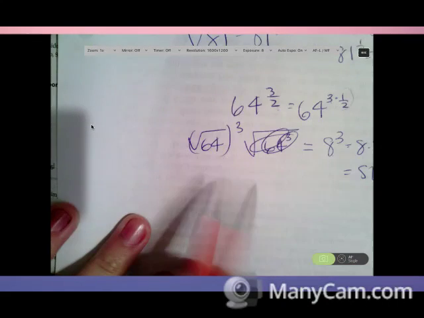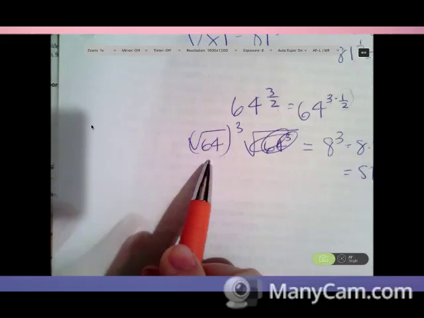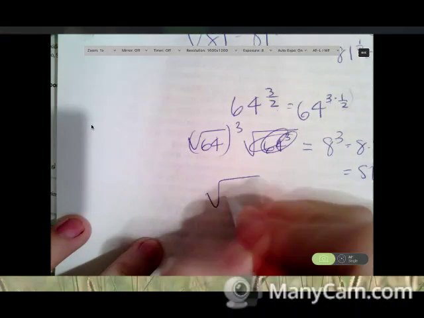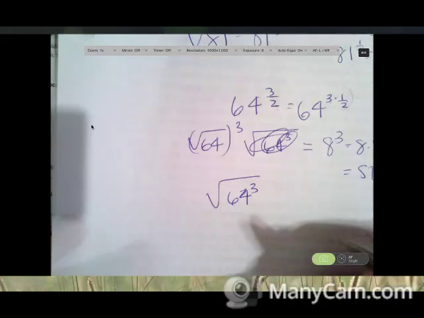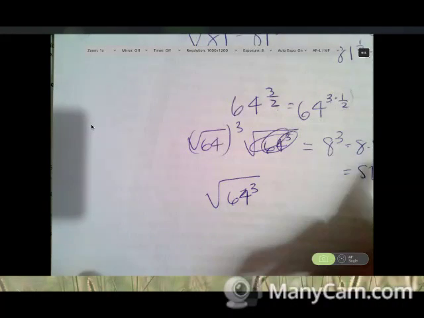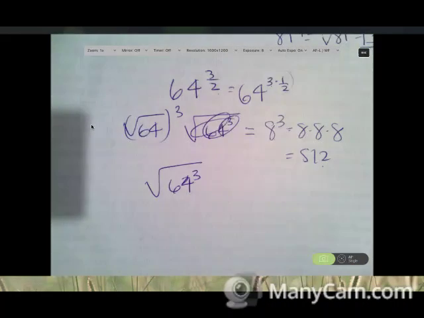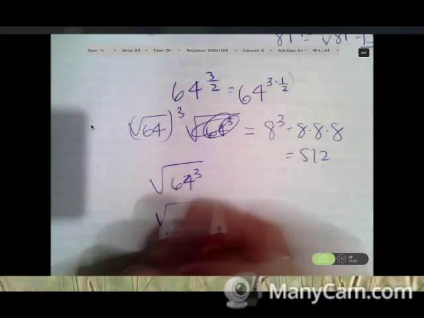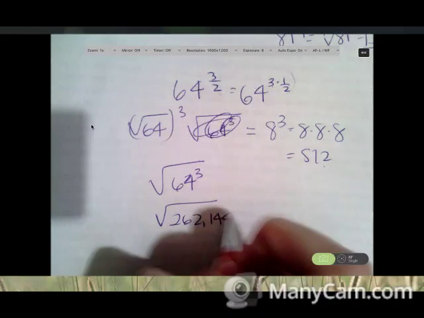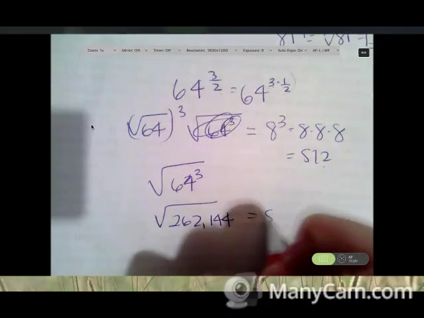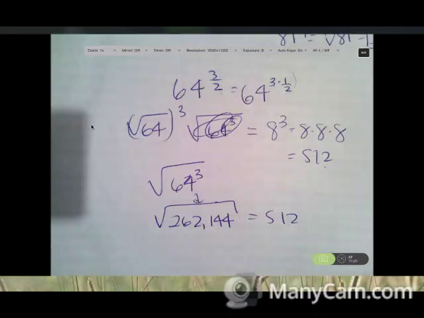Now, if the square root of 64 didn't work out nicely, I would probably cube it first. You can cube 64 first if you want. You get this really big number, and when you take the square root of that, you'll get 512. You can do that, but it's just easier if I want to do it quickly in my head to do it the other way. Let's see, 64 cubed would be 262,144, and then I would take the square root of that, and that would equal 512. So you could do it this way too.